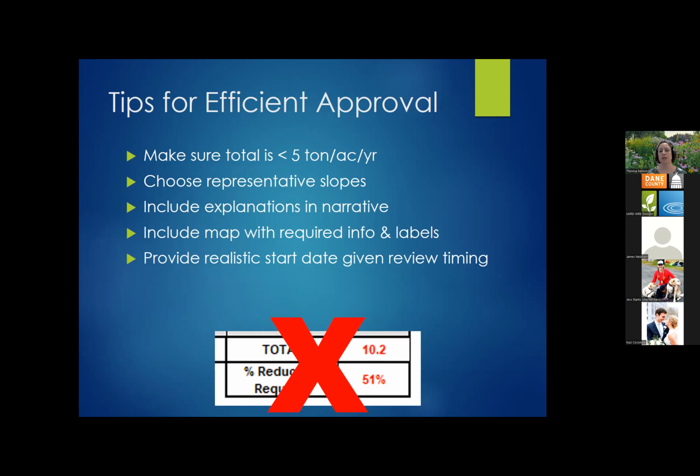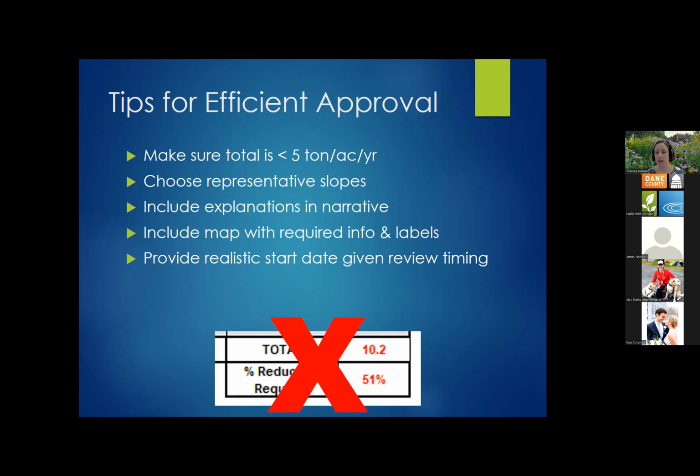And choosing representative slopes. We talked about how you may need to submit USLEs for more than one slope. Maybe it's just one slope that's really controlling for your site, but if you give us multiple slopes so that we can see, and you lay it out in front of us, that yep, these look like they might be the worst ones, and yep, this is the one that controls what needs to be done here, that really makes it more efficient for us to review, because then we don't have to look at it and say, well, that slope over here looks like it might be a little bit worse, or go back and ask you to do additional calculations.